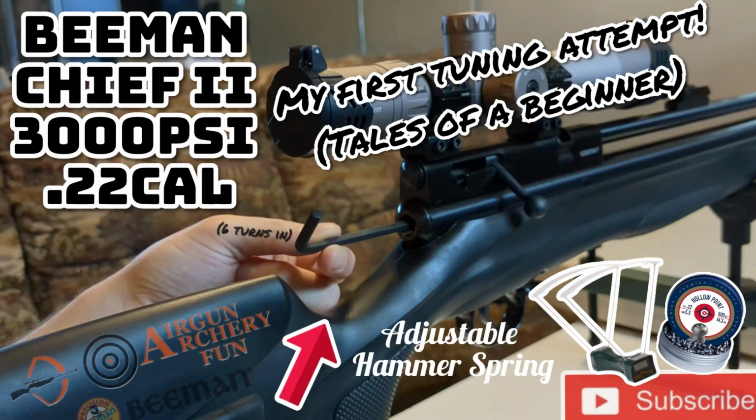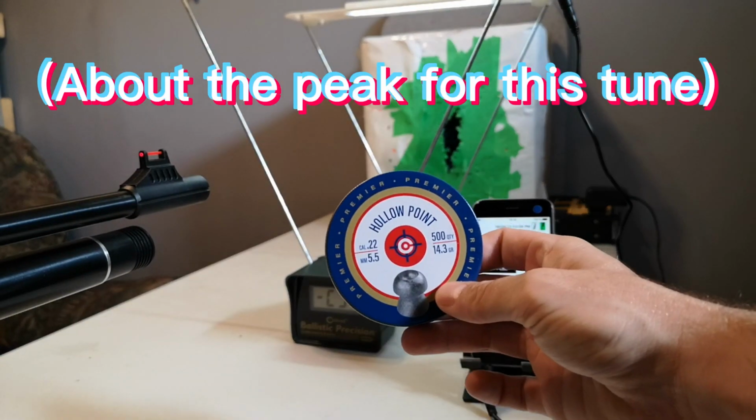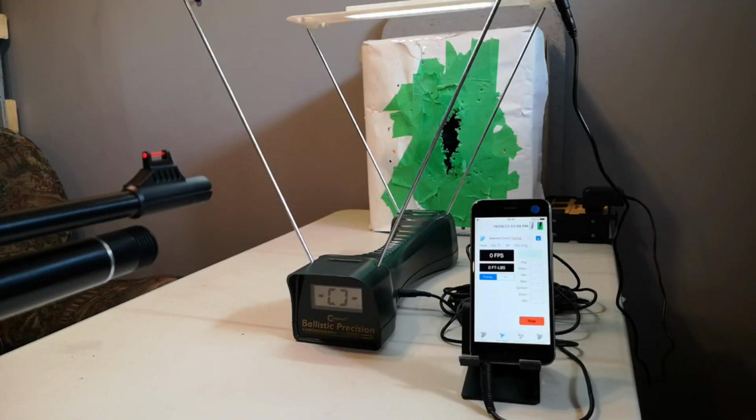YouTube, there are no firearms in this video. The rifle is at 2600 PSI, maybe a tiny bit under. We are using Crosman hollow point 14.3 grain pellets to see what speed they can reach at this peak. If you followed my last chrony video, which was out of the box, you know, I will shoot one to see if it is around the velocity that I think it is, and then see what I can do to turn it down.